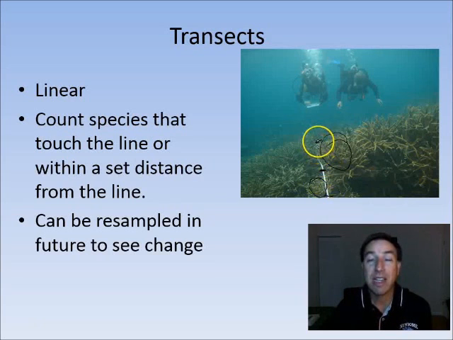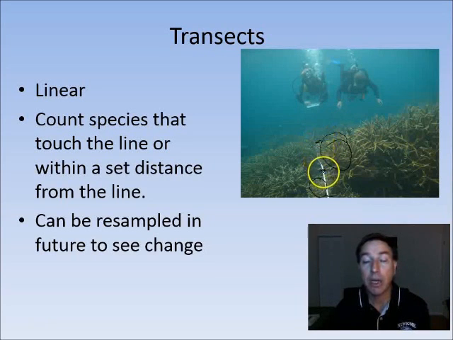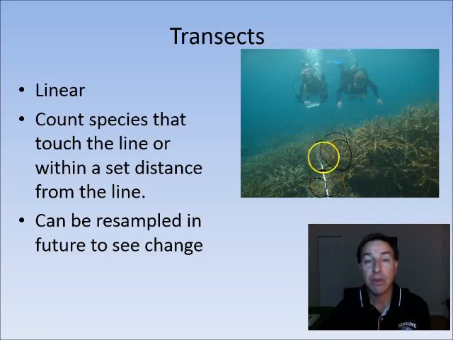The good thing about transects is that you know where your starting and beginning points are. You could plot them on a map, and then you could come back again in the future, and you could actually string the same line in the same area and see how the ecosystem changes over time. Researchers have been doing this with coral reefs for quite a long time, and they have pretty good data and pictures on how coral reefs have changed over the last 20, 25 years in some places. These have become very helpful in protecting coral reefs.